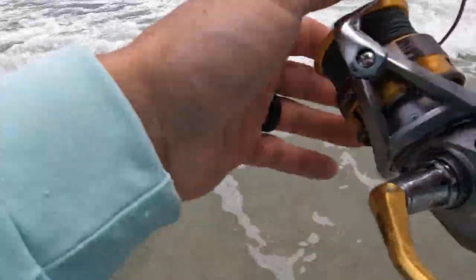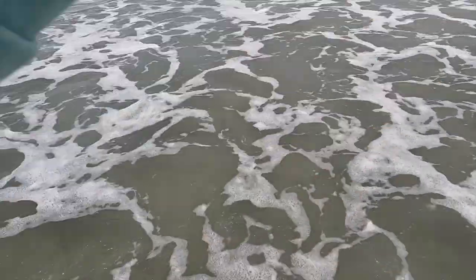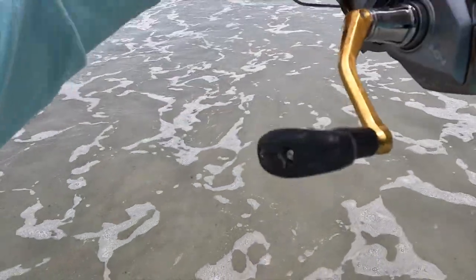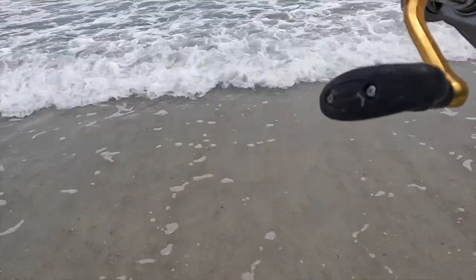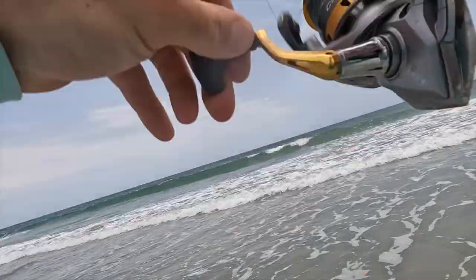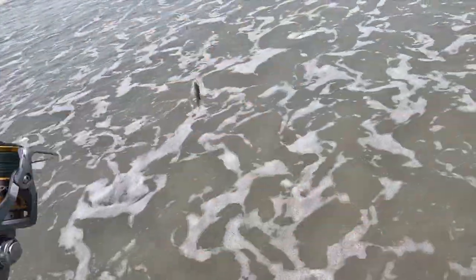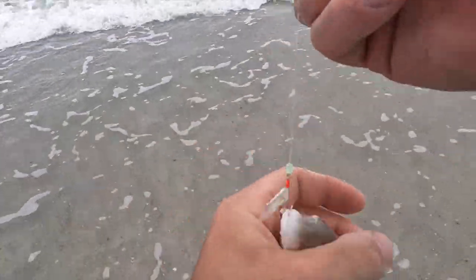Now, when you're surf fishing with a shorter rod like I am today, the scope is a little bit more like close to the bottom, but we're gonna make it work with this rod. There we go. First fish on the sabiki rig. Gulf kingfish.